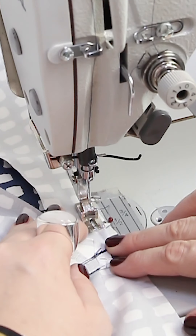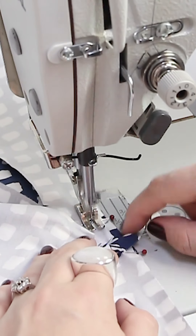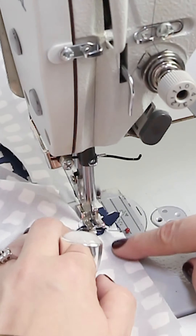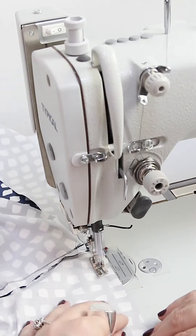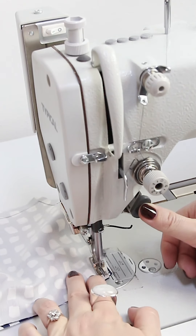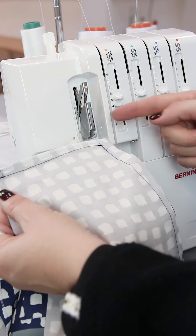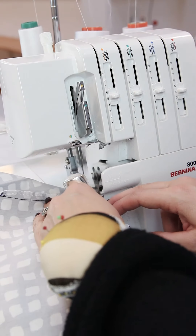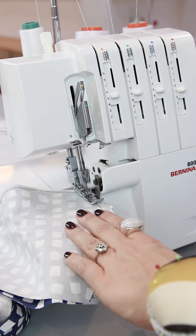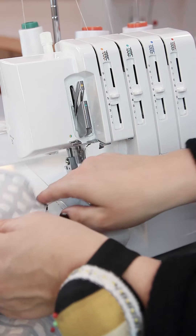What you are going to do now is continue the stitch you made when you made the dart. Then sew the small piece that you got when you cut into your front side piece to turn the pockets, and then just sew around. After that, finish the seam of the pocket bag — I do it with an overlock, but you can also do it with bias binding; this is just the fastest way to show you.